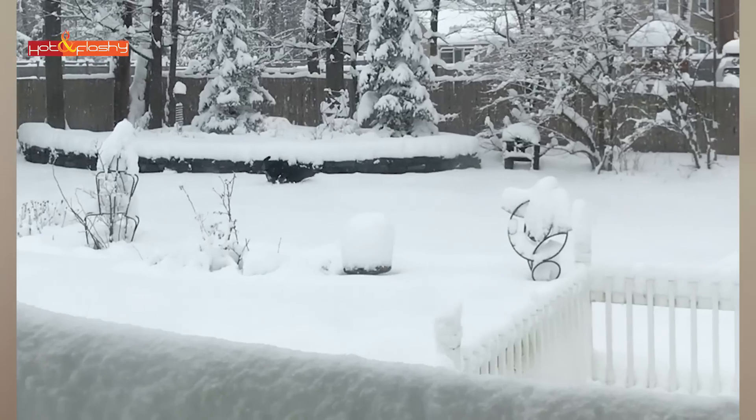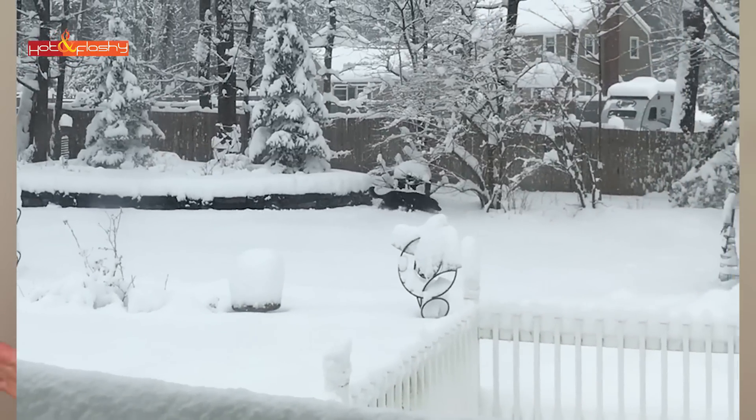Of course, you'd never know spring was coming based on the weather outside today — it's like 22 degrees with about 21 inches of snow. I hope spring comes a little bit earlier where you are so you can already start wearing your spring clothes, but if not, this will give us a little peek into the future.